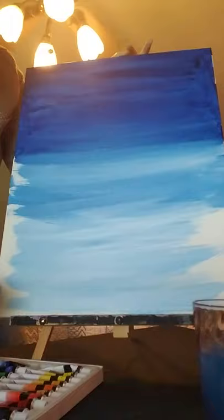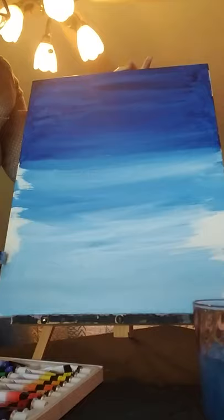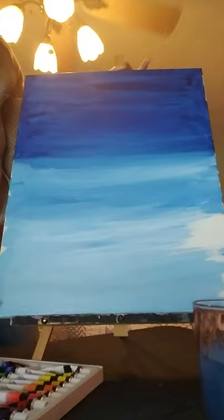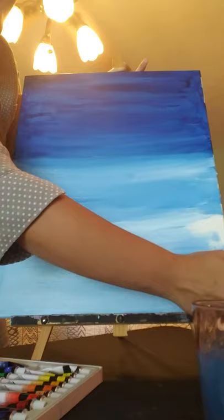Alright, so I'm bringing that light blue down. A little more water. Just work with the paint on your canvas. Brush it around. You don't want it to be too wet because then the brush strokes will just bring you all down to the canvas and the paint won't really stick. I know that I'm doing something weird, I'm just trying to get that edge, but then I'm going to quickly go back and straighten it out. Sorry, it's kind of hard to paint, I'm kind of behind my canvas right now.